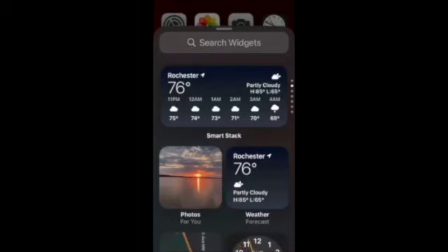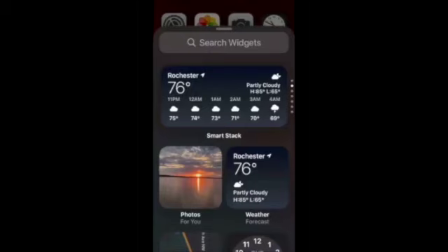The weather application is a really good example of that. As you can see here, it tells you the city that you're in, the temperature, what the weather's like, high and low, and it gives you maybe the temperature going through hour by hour, that type of thing. So at a glance, you can really get a pretty good idea of what the weather is without ever opening up the weather app. Just take a look at it.